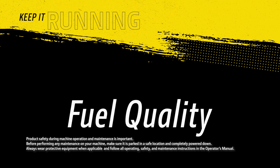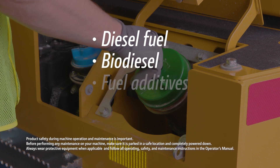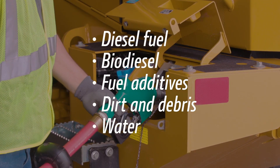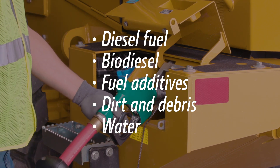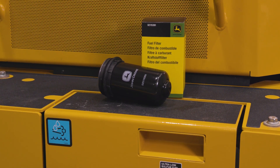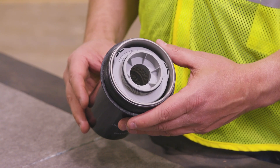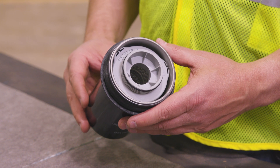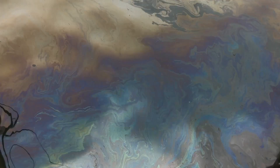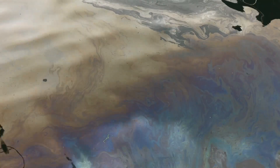There can be a lot of things in your diesel fuel besides fuel, including biodiesel, fuel additives, dirt and debris, and believe it or not, even water. That's why genuine John Deere fuel filters are designed not only to trap water, they're designed to repel it. Our fuel filters have a coated media that keeps water out, helping protect against rust and microbial growth that could cause poor fuel economy or permanently damage your fuel system components like injectors or the fuel pump.